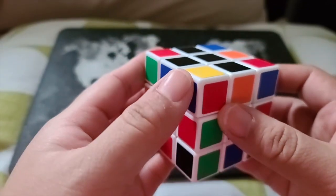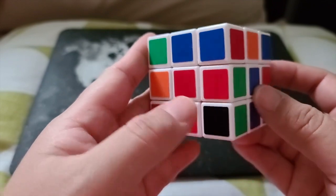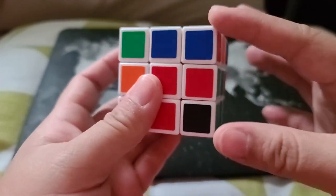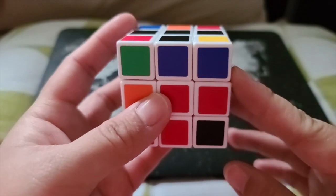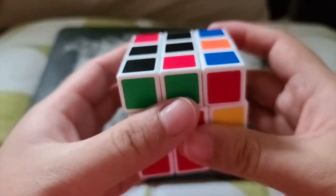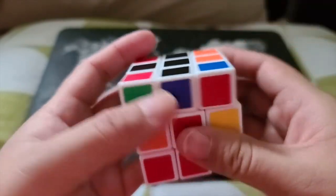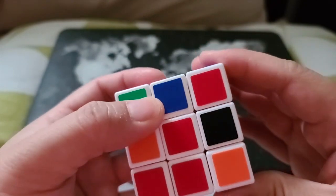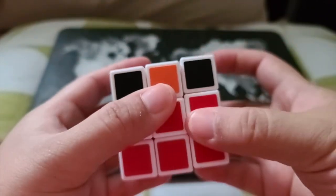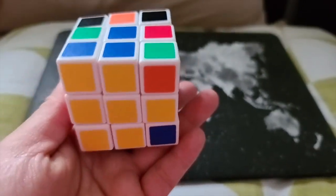So let's proceed. Let's do this one. Blue and red. So we know that this is blue and this is red, and yellow is the bottom here. So it's placed right where we need it to be. And since it is at the right side, we're going to be using our right hand. So right side up, top to the left, right side down, top to the right. And it's still not positioned correctly, so we're going to keep doing it until it's placed correctly. And there you are. So this piece, and we're just missing the 2 pieces.